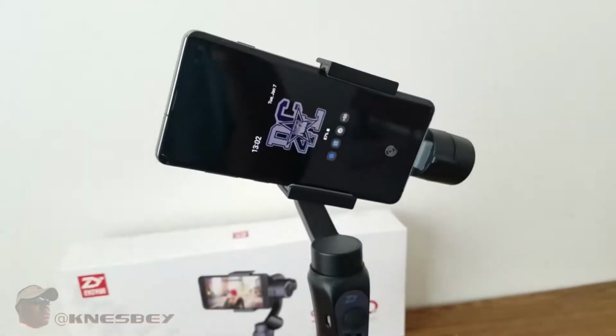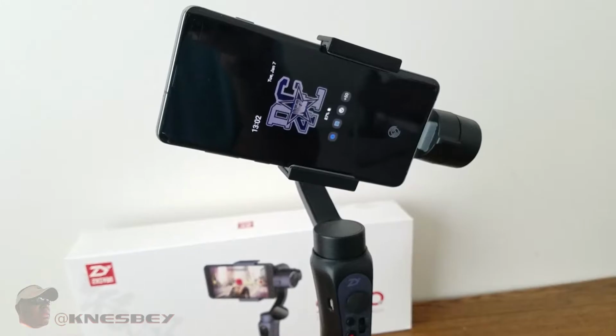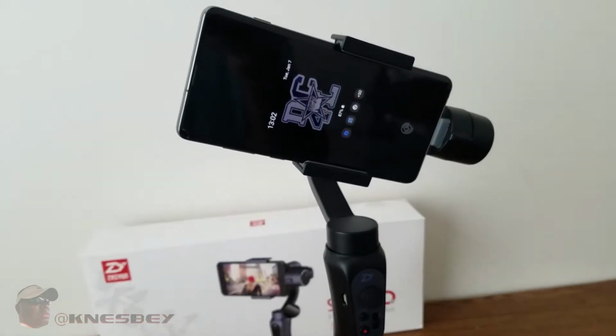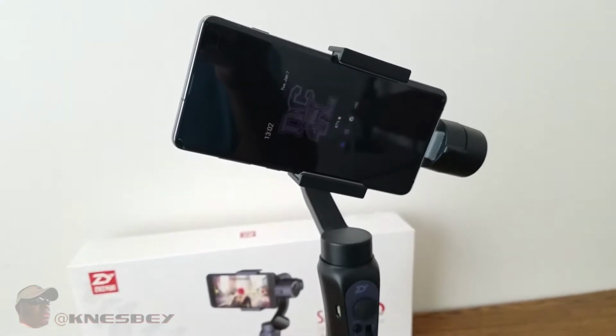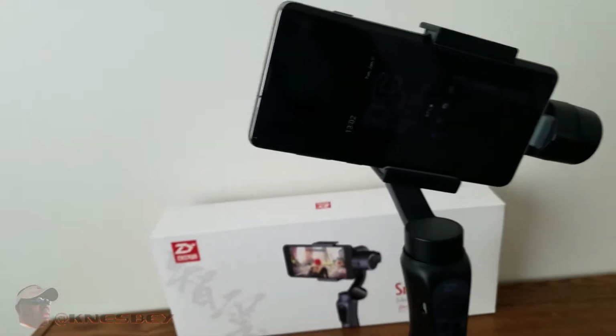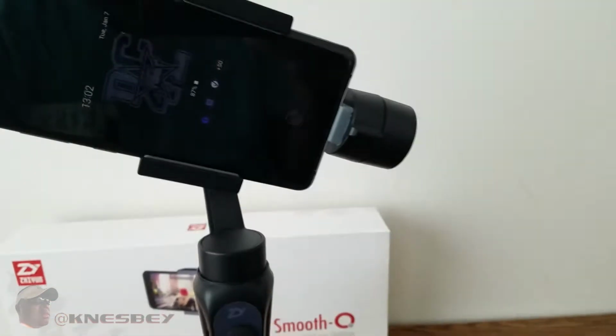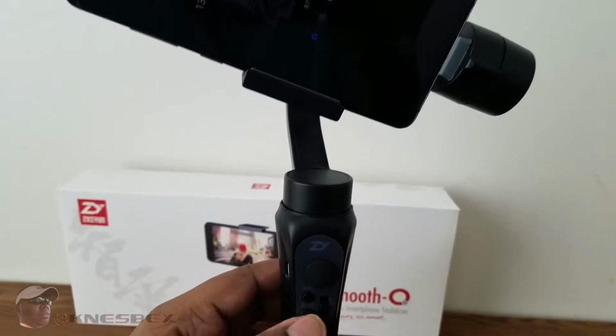And I noticed when I started looking on Amazon, it started suggesting that for those phones I should go up to the newer version. So I was getting a little nervous that this might not be able to work on this phone, but it does. Once you do a little adjusting, it works. So what I'm going to do is turn it on and start up the app.